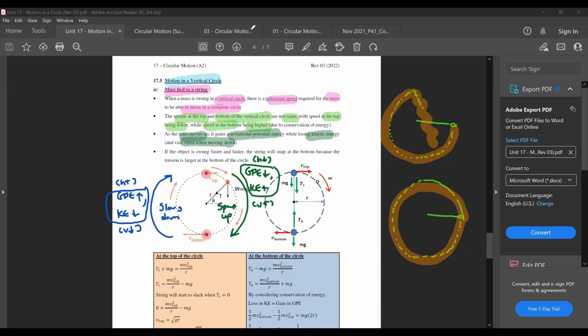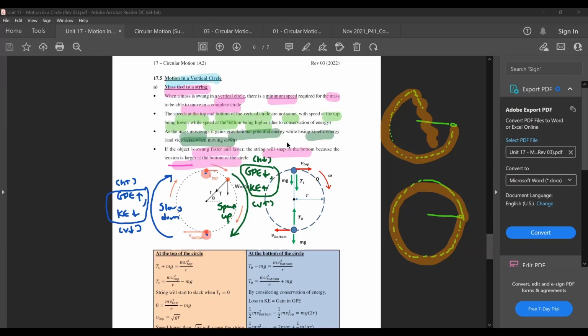Okay, now just now I mentioned that you swing the mass, you must have a certain minimum speed in order for you to complete a circle. But say you swing it too fast, you overdo it, you can imagine that it will eventually snap. Okay, if you swing it too fast, overdoing it, the string will eventually snap. But where it snaps will always be the same. It will always be snapping at the same position. So what I'll tell you is that as you swing the object faster and faster, the string will usually snap at the bottom because the tension at the bottom of the string is usually the larger one. This one I will show you in the analysis in the box below. Okay, so these are some things to note first.